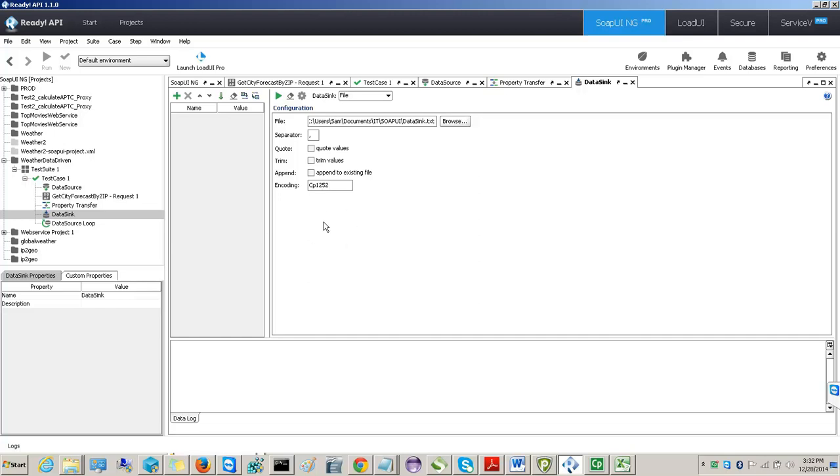The encoding part, just go with the default. Don't worry about the encoding. Do not even touch it. Do not even change it. If you don't know it, just don't. So go with the default. That's better. So this 50% of defining the data sync is over.